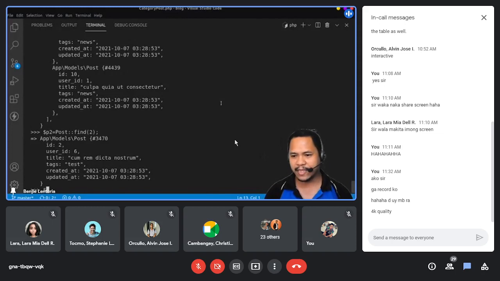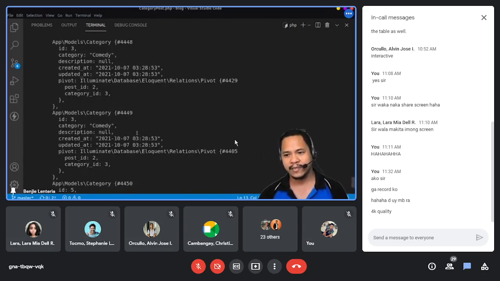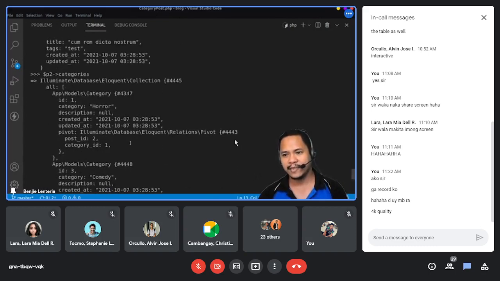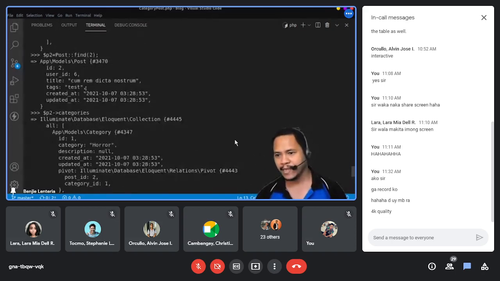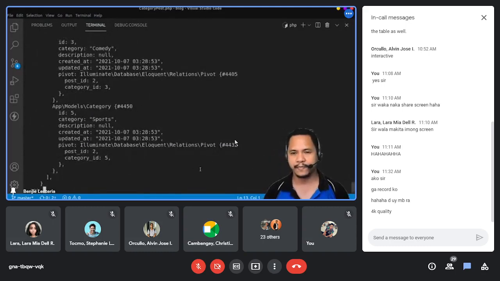When you say P2 categories, that's the time nga iyan na pong gibasa, nag-issue na po siya og select statement para makuha niya ang mga categories nga na-assign ani nga post. And as you can see here, we have 1, 2, 3, 4 categories. That's lazy loading.